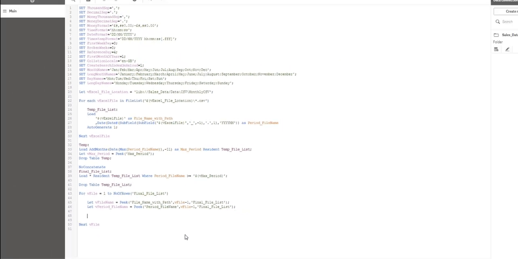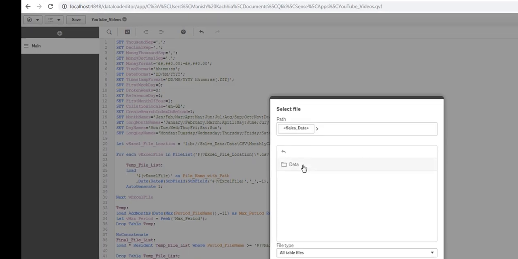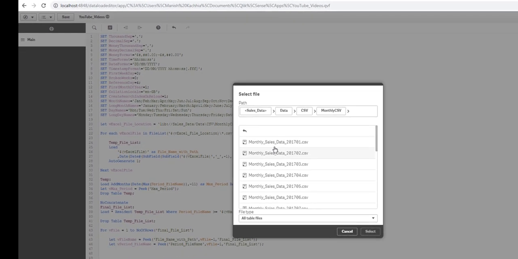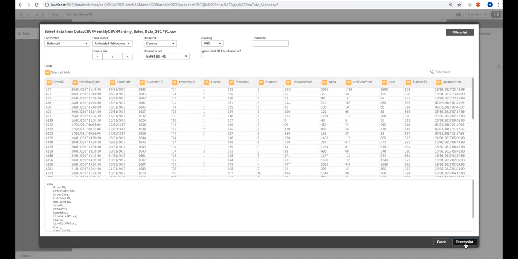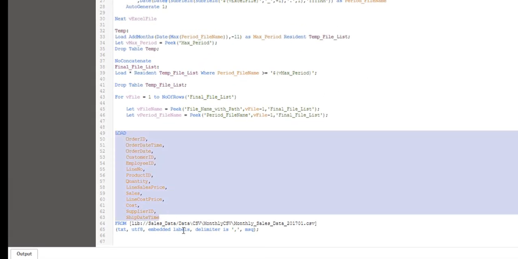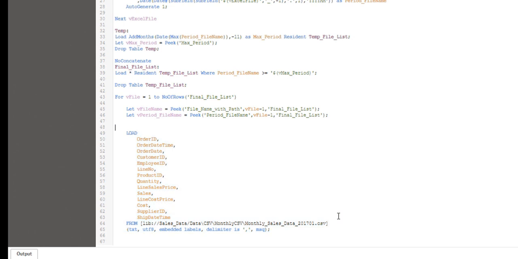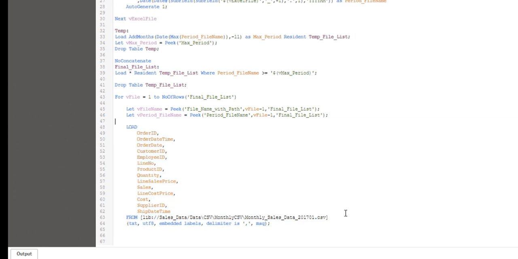Now I will load file. I will simply load one file here. So I don't have to write manually.